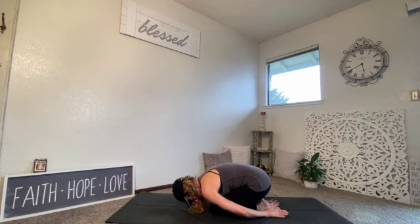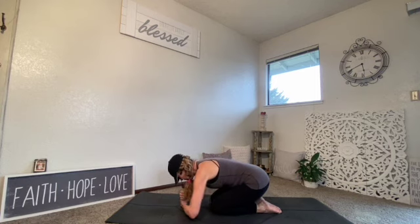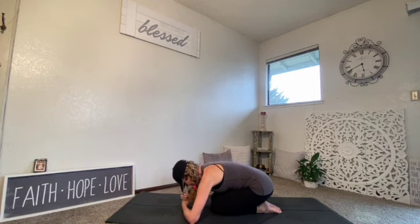So whatever option. And then some people like to make fists and pillow, make a fist pillow and put their forehead on their fists. It's a little more comfortable. Just stay comfortable right where you are.